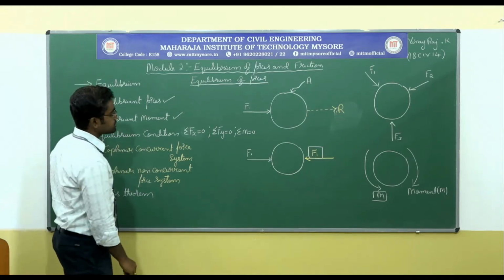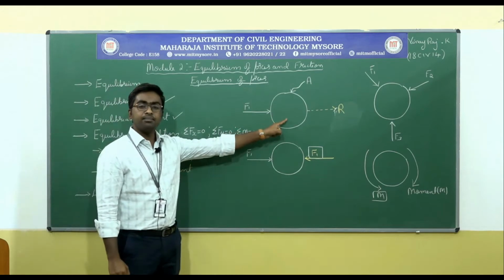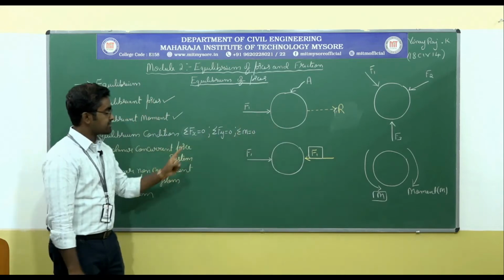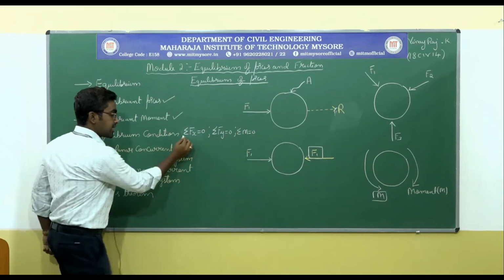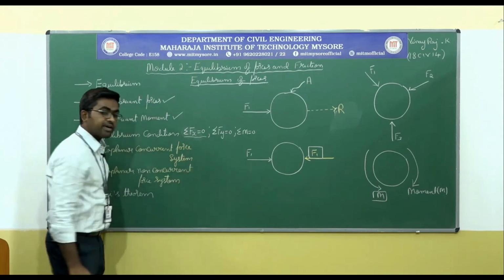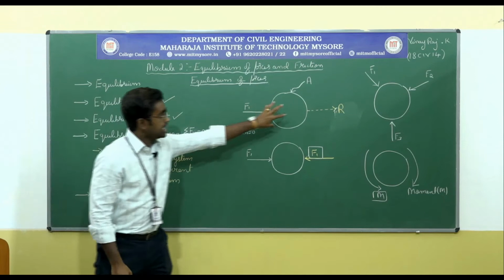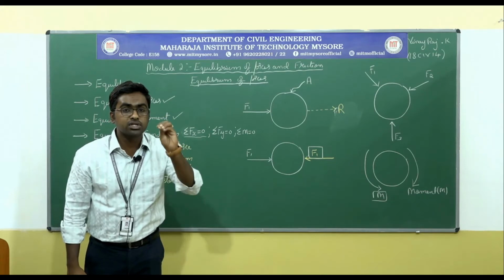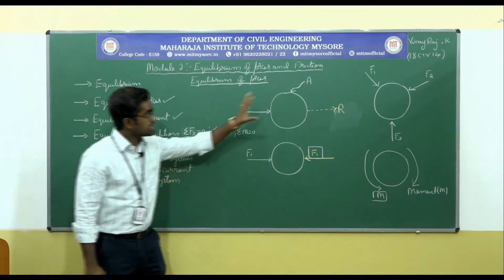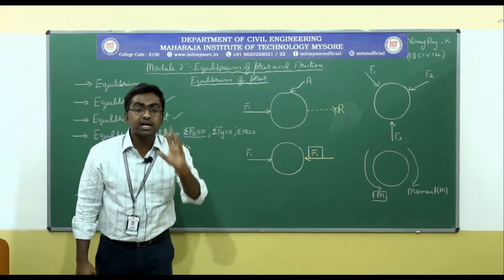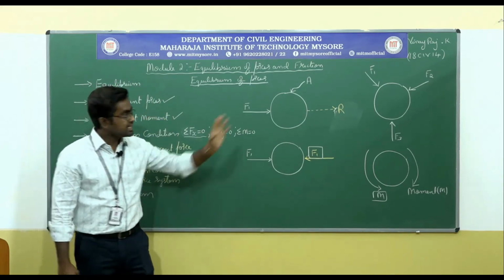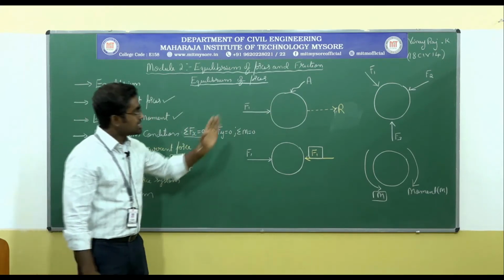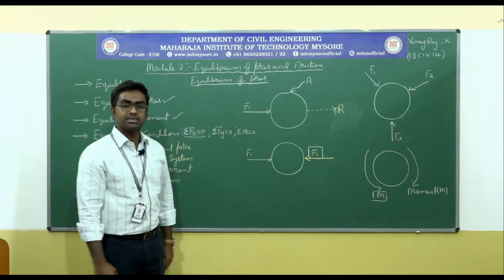Right? Okay. Say, if I consider this system to be in equilibrium, then this system should satisfy these three conditions. The first condition is known as summation of Fx is equal to 0. That means in this particular system, summation of all horizontal forces should be equal to 0. In this system, summation of all vertical forces should be equal to 0. In this system, summation of all moments is equal to 0.